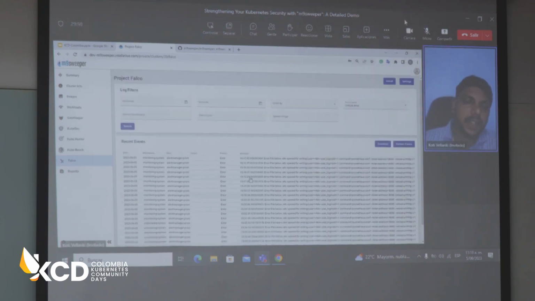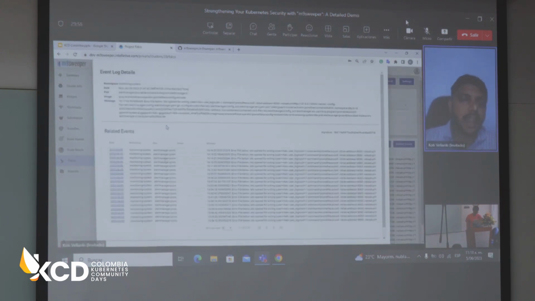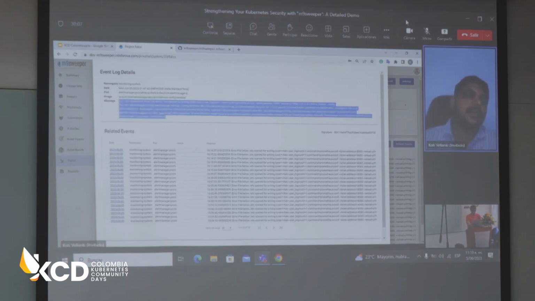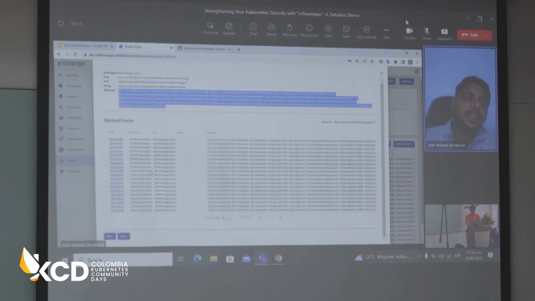So when I click on any of these particular events, it will give more details, like whether the event is happening for the first time, where it is happening, which namespace, when it started, which pod, which image is causing this, and what error message we have there, and whether it is occurring for the first time or occurring frequently. So those kinds of details it will give you in a very in-depth manner, right? So yeah, that is about Falco.